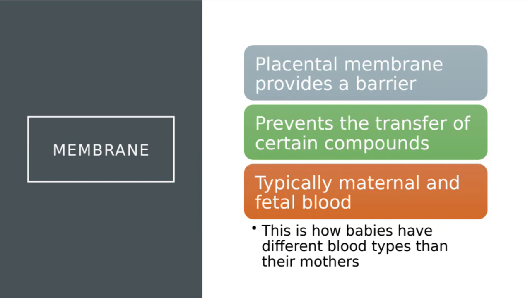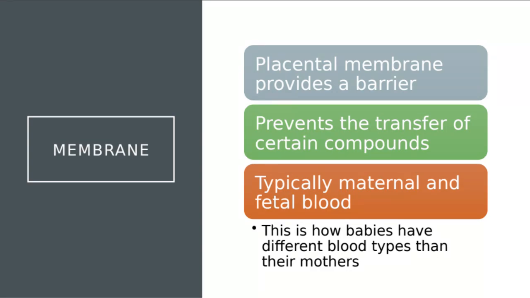And then the other main thing that the membrane does is it protects the mom and the baby from differences in the blood. So we're going to learn about this as we go on through the semester, but you can have an incompatibility between blood types of the mom and the baby. So this is kind of how we keep the mom and the baby safe when they do have two different types of blood. So it's this larger barrier between the mom and the baby where, yeah, we're still allowing that exchange of oxygen, CO2, nutrients, waste, some of those smaller compounds, but then the bigger components that we need to keep out or keep separate from each other are going to be handled by the membrane.